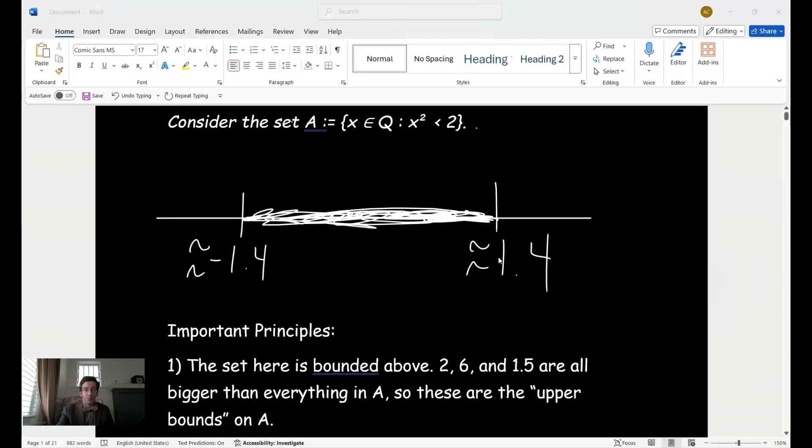So we're ready to proceed to the next stage of our plan. But there's a lot to come. Hopefully I can do a lot in this video because I was able to squeeze in some time this afternoon. So here's a clever way of going about this. If we have the set A and x is an element of the rational numbers, where our restriction here is x squared is less than two, notice if you graph that what the graph looks like, and you derive some important principles from that.